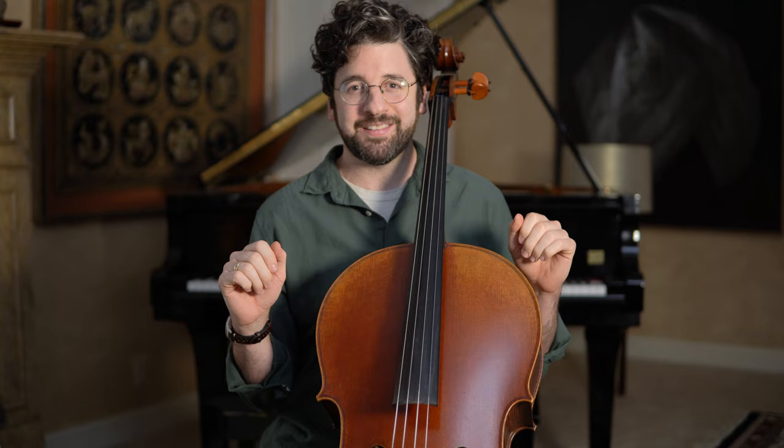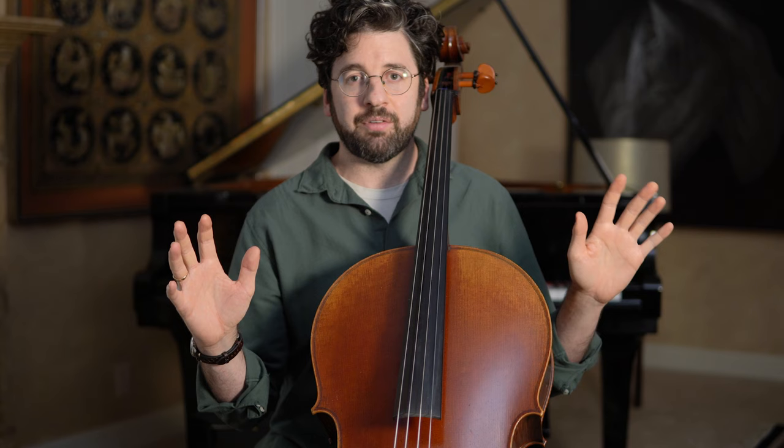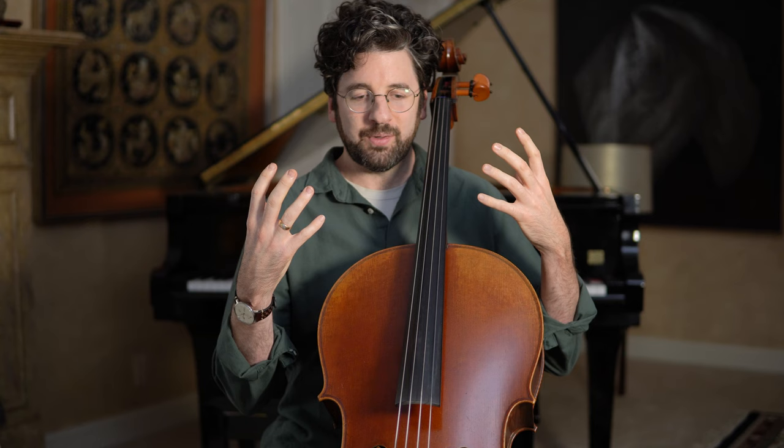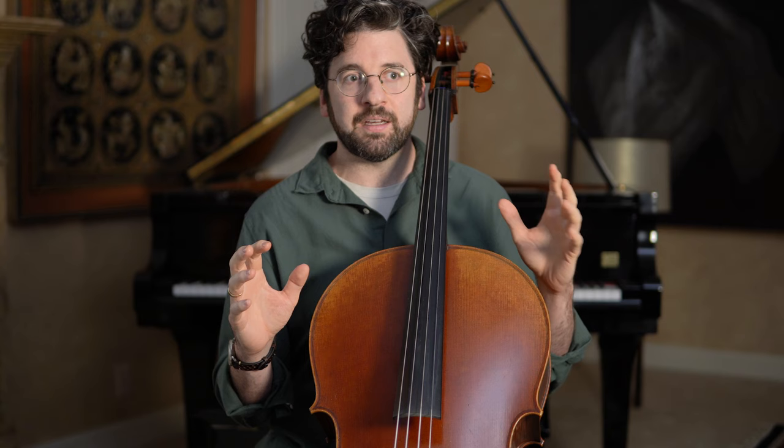Learning without tension is achieved most effortlessly by first separating the hands. It's hard enough to get comfortable with the left hand, and when you add the right hand and bow arm, things can get very complicated very quickly. So today we're doing just the left hand. When learning a piece, I want to go at a speed where I don't feel surprised by the next note. We're going to play under tempo on purpose, because a lot of tension comes from being surprised by the next note and reaching out or doing a quick unprepared shift.